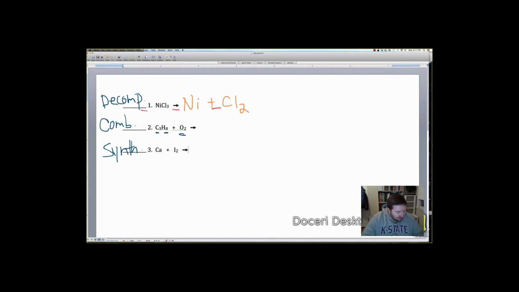For the next one, we have a combustion reaction. We have a hydrocarbon reacting with oxygen from the air. And because it's a combustion reaction, the products are actually really easy to predict, because in every combustion reaction ever, for now for us, the products are always going to be carbon dioxide and water. So again, combustion is burning. We're going to make CO2 and water, which are both vapors or gases. They're going to float off into the air. But no matter what I start with, if it's a combustion reaction, the products are going to be CO2 and H2O.